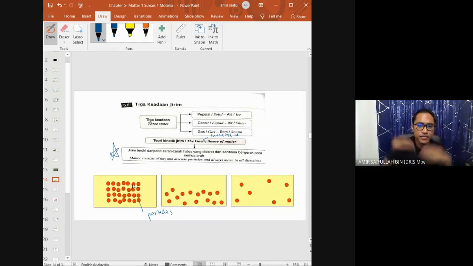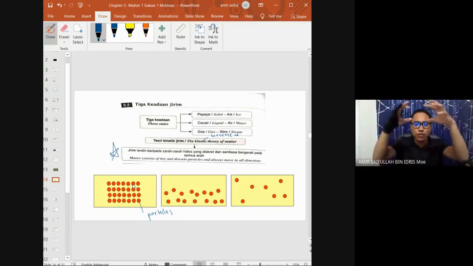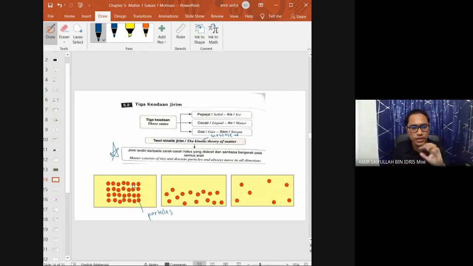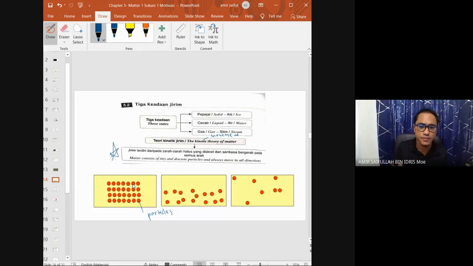These particles are what fill up the space and give a substance its mass. I repeat one more time: these particles are what fill up all the space and give the substance its mass. Without these particles, there is no mass. With these particles only, a substance can have its own mass, and you can see it filling up a certain space.